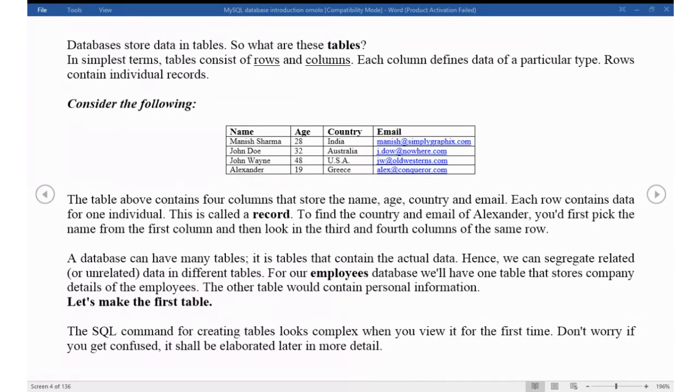Just a random table somewhere. Okay, so that's the table that needs to be created. 4 columns: email, country, age, and name. So you'll have to decide which data types are going to be used.